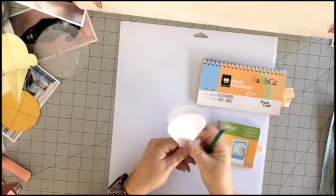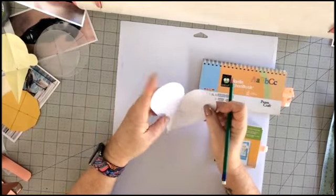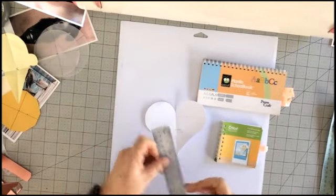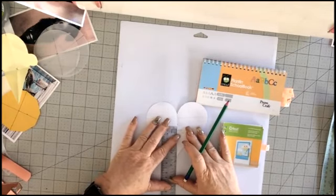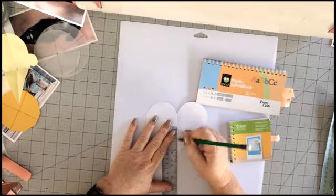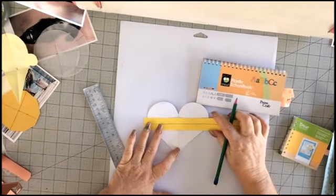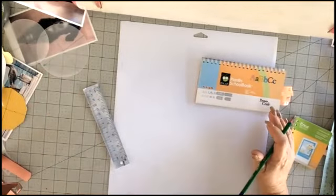Obviously the heart is a bit different. It's easy enough to get the center point down there, but we can't do that because that's the top. But we do know this particular one is 4.5 inch, so half of 4.5 is 2.25. I'm going to put 2.25 right on the tip and come up, and that's pretty much the truth. 2.25 and 2.25 is 4.5, yep. So that's going to be your true center right there. But because we've said we want the 1 inch words to go there, and we want the middle to go there, that's where our new middle is. So that's just another quick way of finding your true middle.